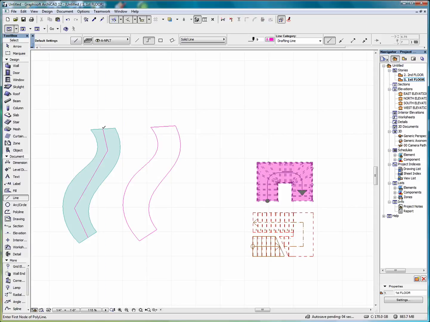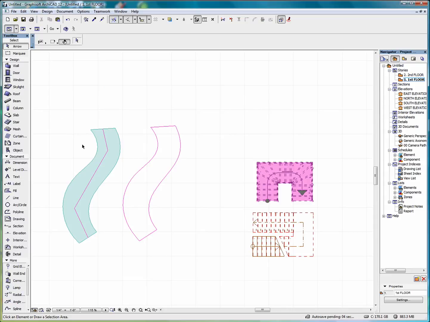And end on another. Then we've got to select that entire thing. We can do that with the arrow tool.